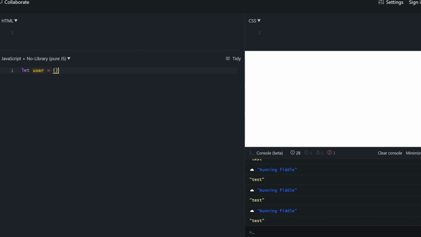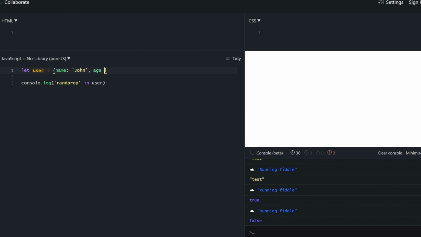Now, we also need to learn how to actually check if a property exists inside an object. And there are a few ways to do that. The first one is pretty simple. We just basically check if the property is equal undefined. And if it is, then it's not inside the object. There's also a special operator in for that, which returns true or false depending on whether the property is inside the object. It returns false now, which is also correct.